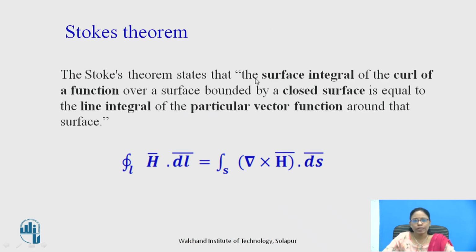Stoke's theorem states that the surface integral of the curl of a function, over a surface bounded by a closed curve, is equal to the line integral. So here you can see the line integral of the particular vector function around the surface; the same vector should come on both sides. On one side there is a line integral, and on another side there is a surface integral. So the line integral is related with the surface integral.